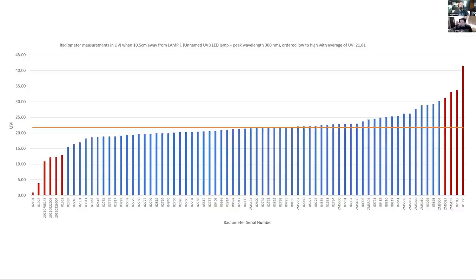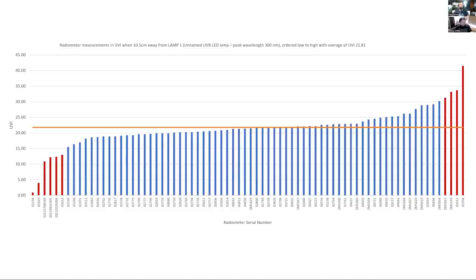There are some that are older than that one. Remember, that's the 6.5R. The 6.5 was out before that. There are some from 2015, I think, 2016, something like that. Again, bang on the average. The ones that were out on this and on all of them, we kind of knew were going to be out. There was usually something wrong with them. Either they were the ones where the sensors had been moved or something like that. So pretty much all of them were broken or fiddled with in some way.